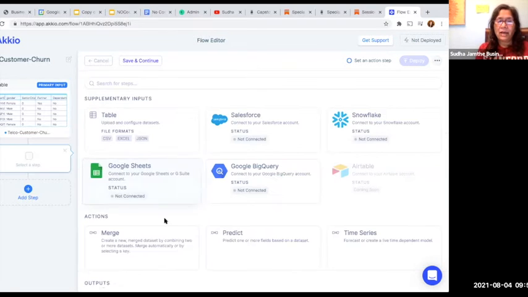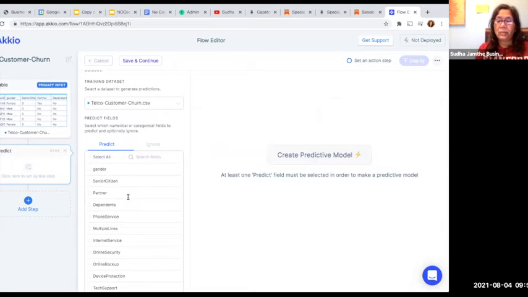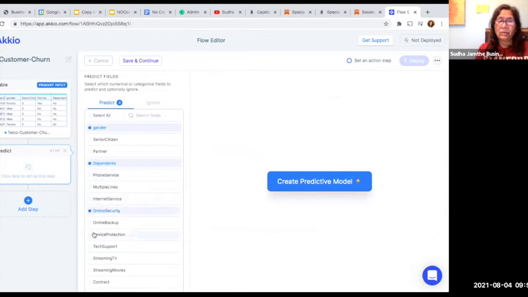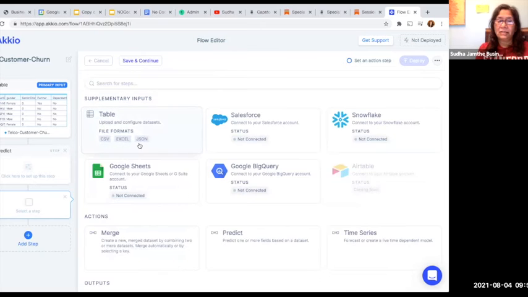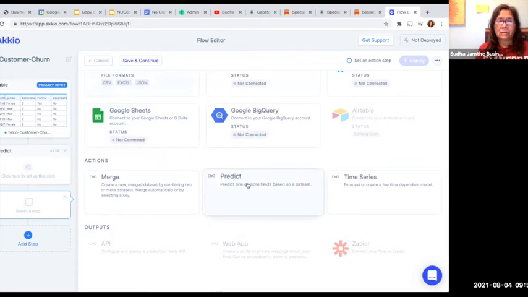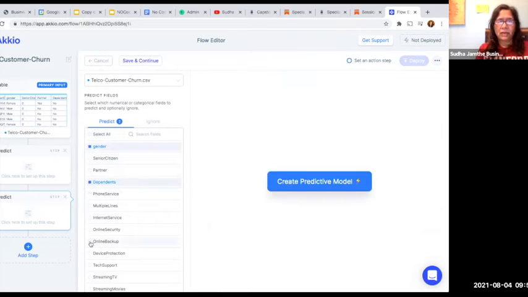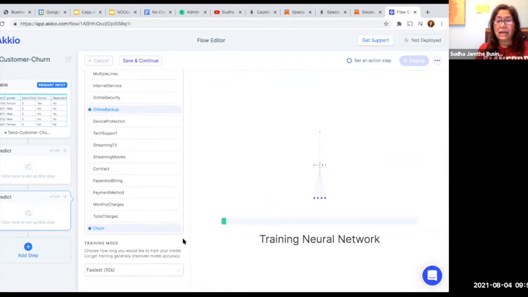We add the next step, and we want to run a prediction. This is where, if you do the problem statement and arrive at this, then it will say what columns we are using. In this case, I'm just saying these are all the columns I'm going to use. Tech support is a big one for me. And I'm going to look for churn. Oh, I did not create the predict model, sorry guys. Okay, and do that, and then I say create the model, and it doesn't ask me anything.